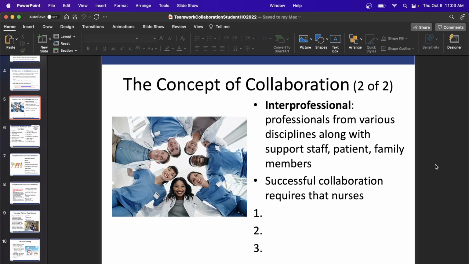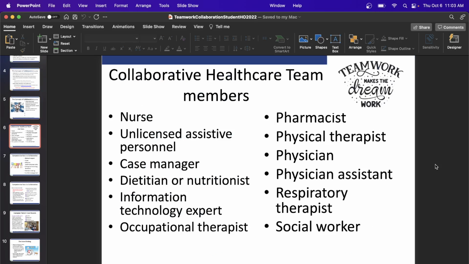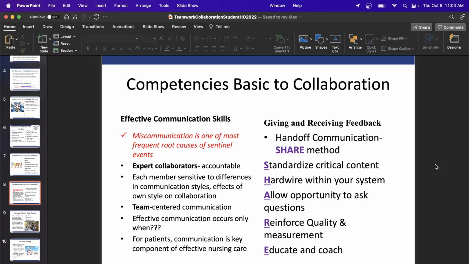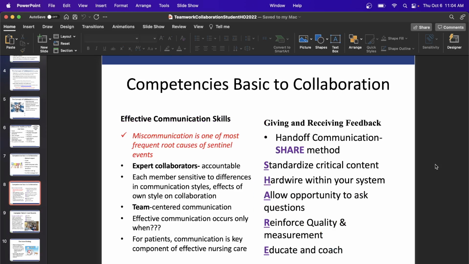Our case managers tend to be RNs, another interesting role. If you like coordinating home care or you like community nursing, case management is a really interesting role. Maybe you can get time to spend with a case manager while you're at clinical at some point. Dietitian, registered dietitian, they're generally prepared at the master's level. That's who I'm reaching to for anyone who is struggling to meet their nutritional needs. I'm definitely going to consult and work with my registered dietitian.